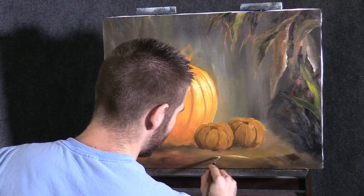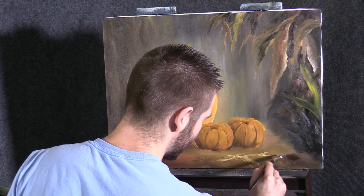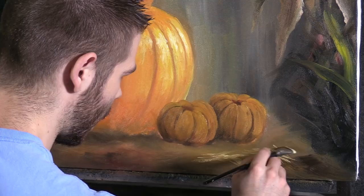Now let's go ahead and add some highlights to the hay bale here. Now this hay bale is kind of sloping off, so more of the highlights is gonna be on the top. It's not so much hard, like a brand new bale, but it's one that's kind of fraying apart. So let's put more highlight here at the top, and then we'll let it get darker down there.